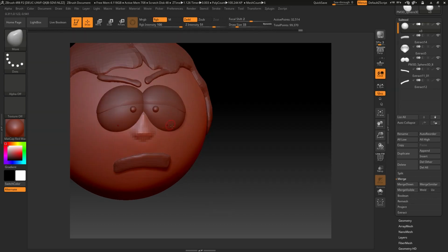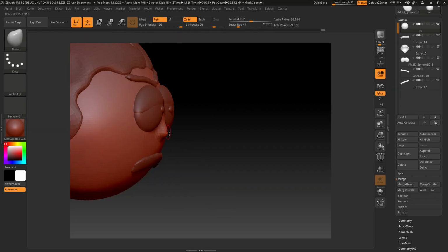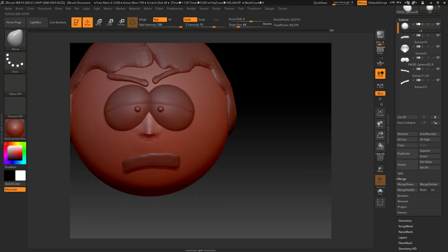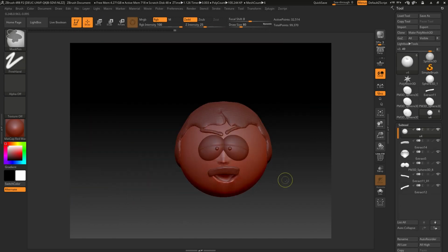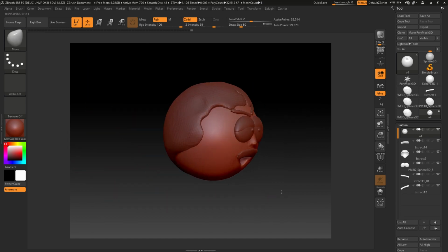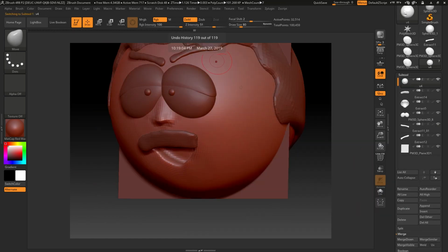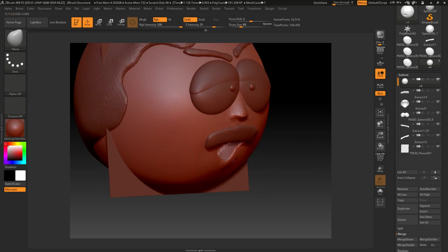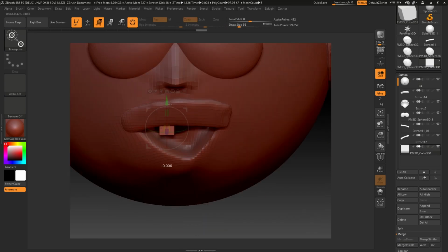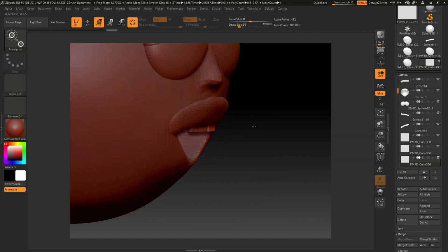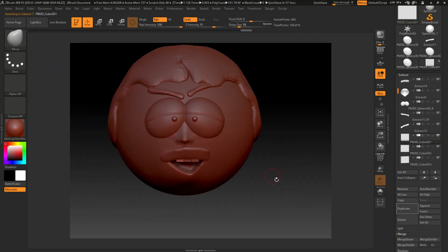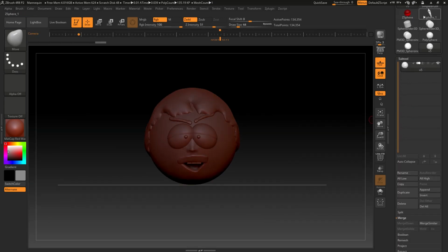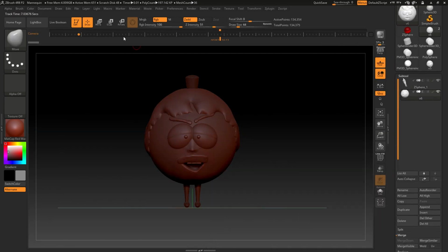Here I'm creating the nose and the mustache. For the nose I use the move tool to move a little bit of the area where the nose should be, and for the mustache I did the same thing. I used the mask tool and then I extracted the area where the mustache should be. To create the teeth, I used the cube option, and then I imported it to create the teeth.